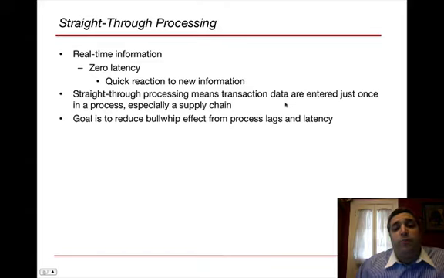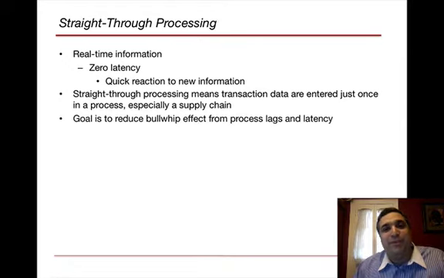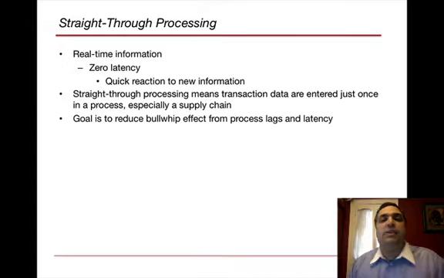The goal is to reduce the bullwhip effect from processes, lags, and latency. For those of you who aren't familiar with the bullwhip effect, if you've played the beer game, which I believe is out of either MIT or Harvard, and which I believe in one of the classes you would actually do at Hofstra, because I did it when I did my MBA at Hofstra. The bullwhip effect is where individuals overcompensate, and when they overcompensate, they end up with excess inventory because they can't predict too far in the future. Toyota has an example of this with their just-in-time inventory, where they've been able to reduce the bullwhip effect.